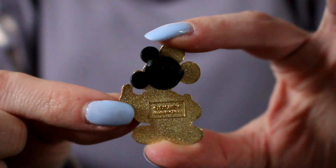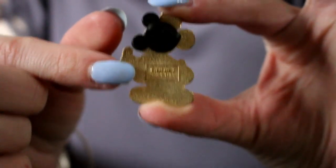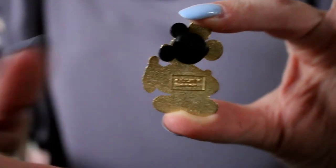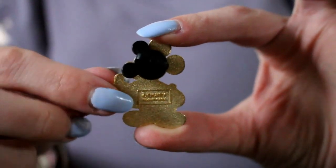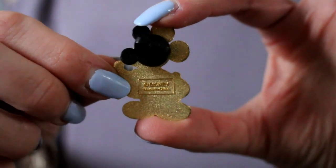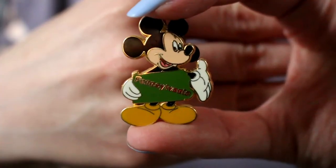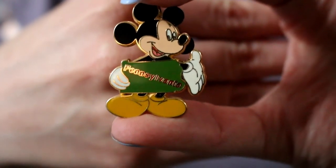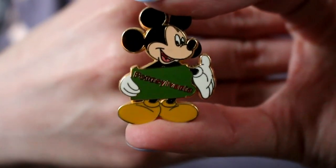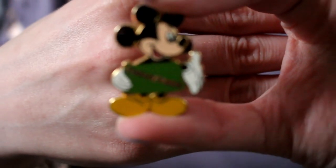All right, this first pin, I'm going to reveal it in a second. I want to explain that I know this is bizarre. I know this is a weird pin. You can tell it's Mickey Mouse from just the outline. Good for you if you figured that out. Good job. But it's weird, and I just went on a total whim. I didn't even know what it was on her pin board. I asked for a close-up, and then I almost felt obligated to buy it after that, which is stupid, but let me show you. It's a little Mickey Mouse, and he is holding the shape of Pennsylvania, and it says Pennsylvania on it. And I live in Pennsylvania, so when I asked for a close-up of it, and she gave it to me, and I saw it said Pennsylvania, I was like, well, guess I gotta get this.